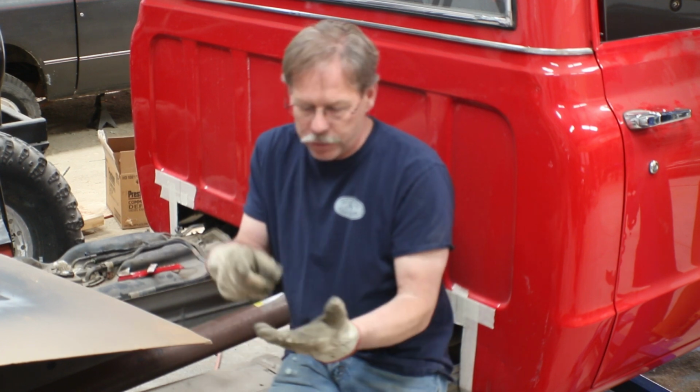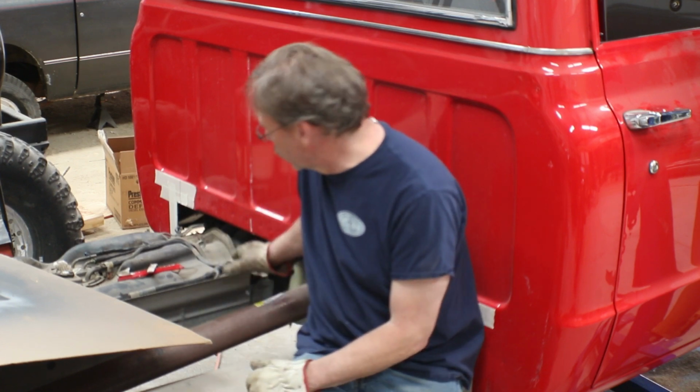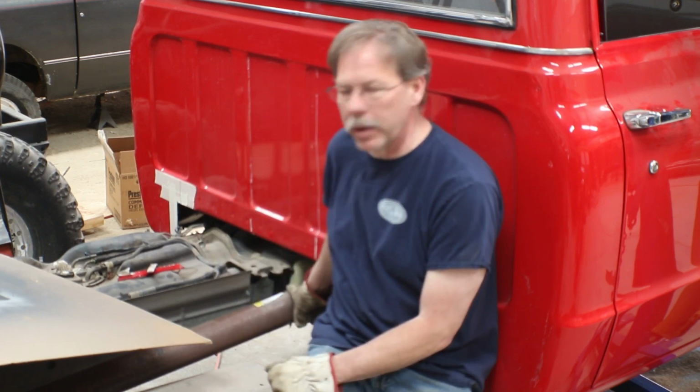We'll get this cab cleaned out enough that we can cut out an area for the transfer case. And there's a good chance that with that opened up, that might get us as much height as we want to try and gain anyway, because we still will have to worry about the drive shaft height.